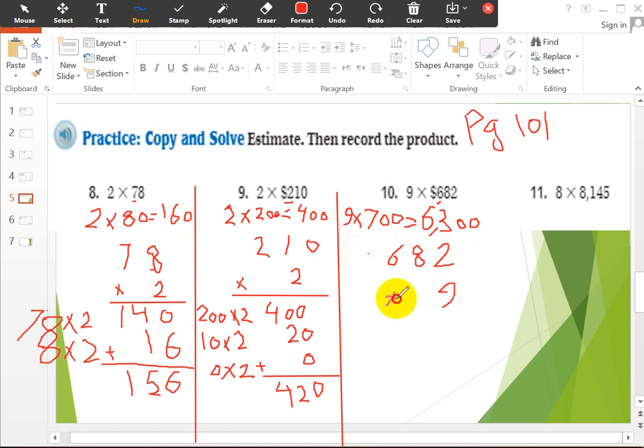Okay, first thing, I will take the number in the hundreds digit. The number in the hundreds digit is 6. What is the value of this number? It will be 6 multiply 100, so it will be 600, right? Okay, now I will multiply 600 with 9.